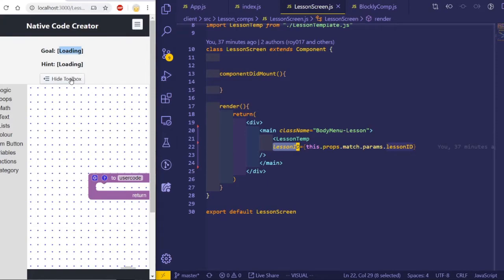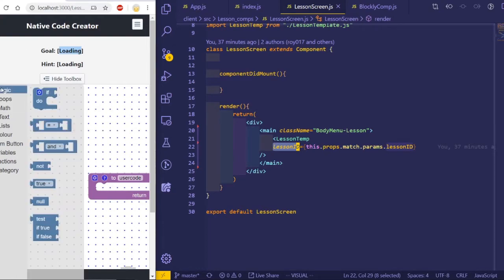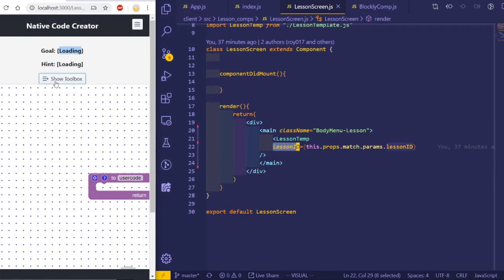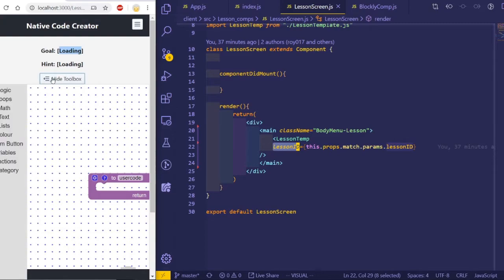And the other thing I worked on was I made this toolbox over here toggleable, because our goal for this website is that it can be used on phones, and this toolbox here, which is where you get blocks out of, it takes up a lot of horizontal space on a phone, so it's important that we can hide it. So you can see in the UI, if you click the button, it makes it hide.